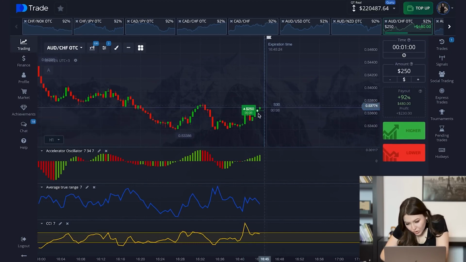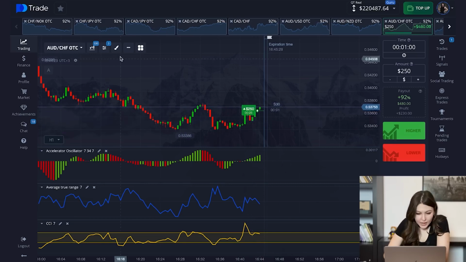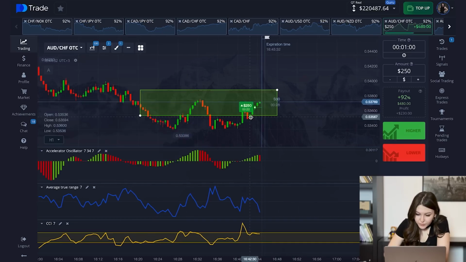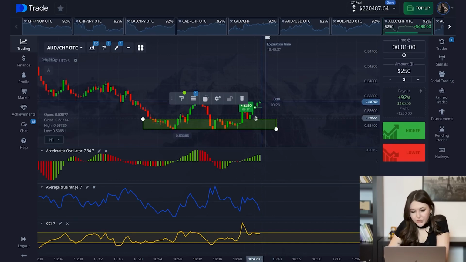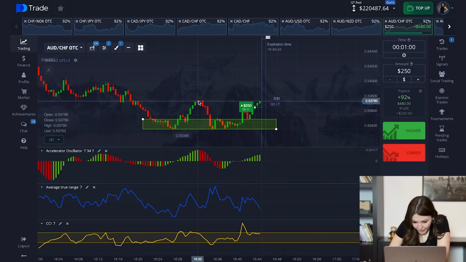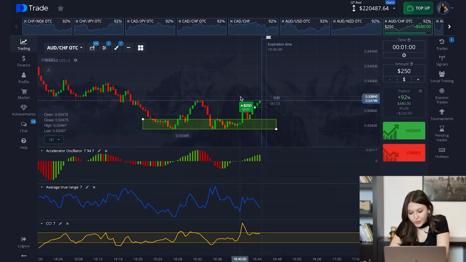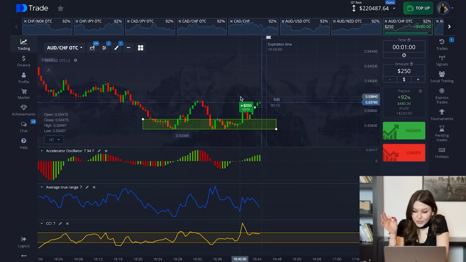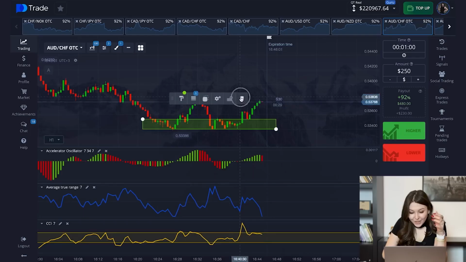Also we continue the strategy for going upwards because we have here the zone of support, and we can highlight it too so we understand what's happening. So we're having the zone of support right here, we're not going down from this zone, and I'm thinking that we have a zone of resistance right here and we're going through it really carefully, as you can see for yourself. So just a few seconds and guys, we already have the second profitable deal in a row, just so amazingly easily. So let's continue.